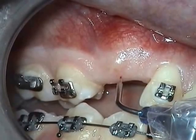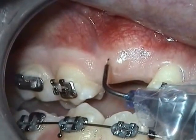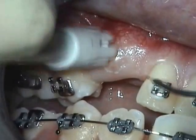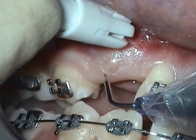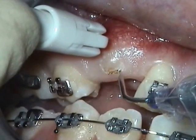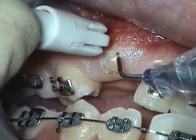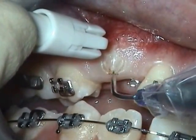Ensure that your tip is well initiated and start at the tip of the tooth, working your way in sweeping motions of about 2 mm wide. Gently start to excise the tissue. Continue until you actually touch the tooth, then carry on along the circumference of the margin of the tissue to be excised.